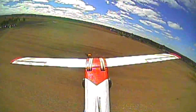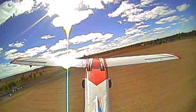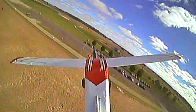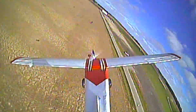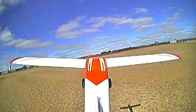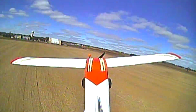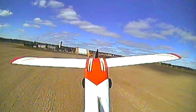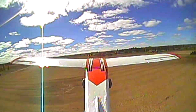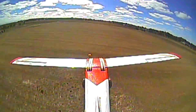Let's take it up and then kick it into auto level mode. Auto level mode did work pretty well. I just needed to trim it up a little bit because the plane was flying a little nose down, which is not great for auto level. But other than that it was keeping the wings level pretty well, and as you bank or pitch up, as soon as you let go of the stick it just rights itself to level. We might even be able to move the battery back more. Let's cut the throttle and see how it glides. She glides nose down — so she's definitely nose heavy.